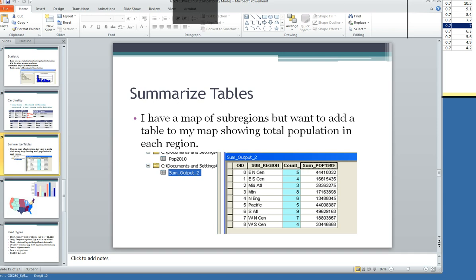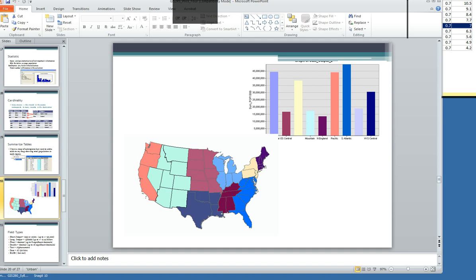And so what comes out is a standalone table that can be added or not to your table of contents. What I have now is each of the subregions. I'm given information about how many states are in that subregion, and then it's summarized the population. So you'll do that in her lab, and you'll do it in the tutorial, and you'll be asked to do that again in the exercises. So here's an example of taking that summarized table and being able to put that into Excel and create a bar graph that would go along with a map. And it's kind of a nice way to play with ArcMap.